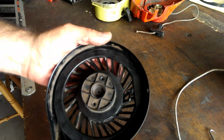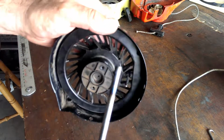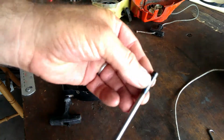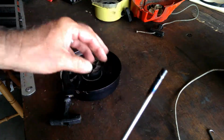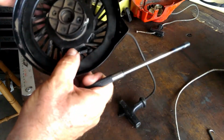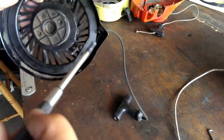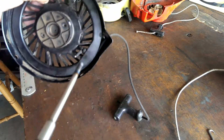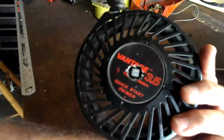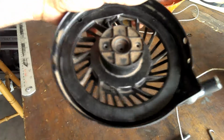So all I did was heat this little punch. It still has a little bit of plastic stuck on there. I just heated up that punch, lined it up over here where there's a little space, and had the rope pulled all the way out so I didn't burn the rope. I just put that little groove in there. Now the adjustment can be made. Done. Vantage 3.5 Tecumseh. Hey, just wanted to share that with you.